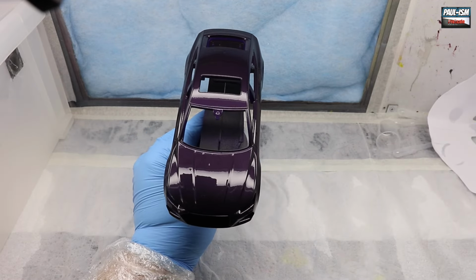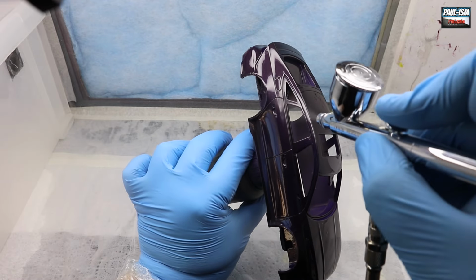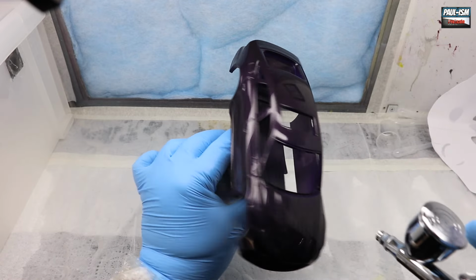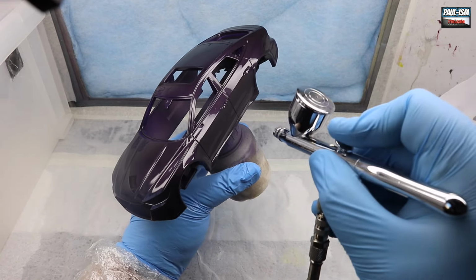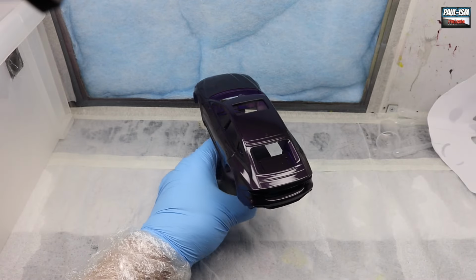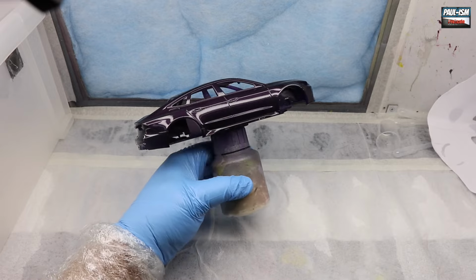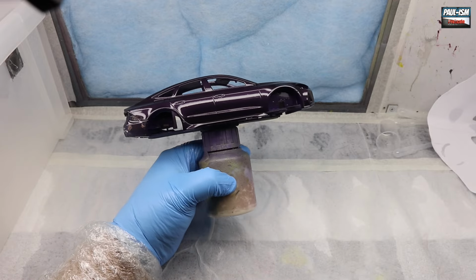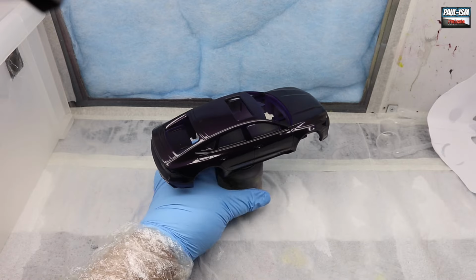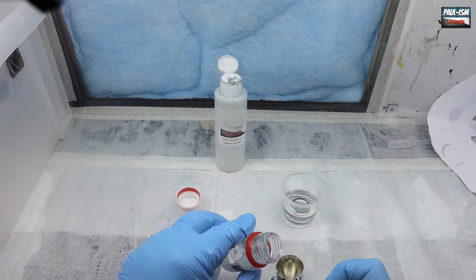If you can see any ripples, any orange peel, give it a little bit more 2K. Don't be afraid to put a bit more on. Obviously, there is a point where it will run. I've yet to hit that point, and I've put a lot down on there. So, just don't be afraid to push it. Keep going until you've got that flawless, glass-like finish. Once you're happy, get it back in that box as quick as you can. And within 4 or 5 hours at 20 degrees centigrade plus, it will be touch dry.